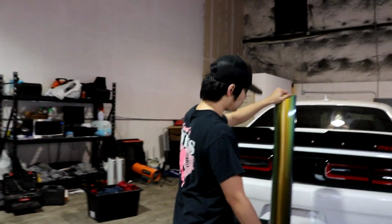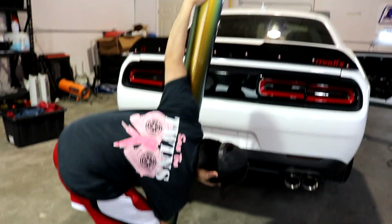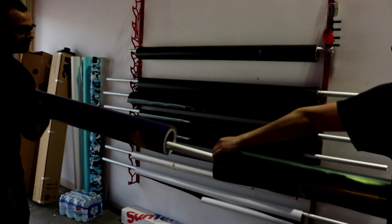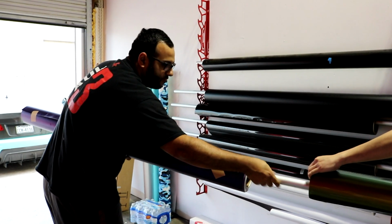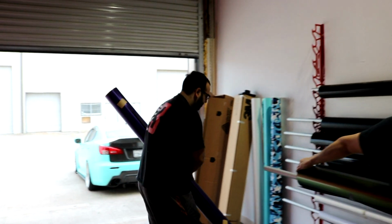Surprise! So Travis, what do you think about the Mardi Gras guacamole baby puke wrap? It's ugly. It's ugly? It looks like puke. Oh my god. Faison? I don't judge the wraps until I see them on the car. I've said it before, most of the wraps we've done, I personally didn't go crazy for. Other than when I'm holding my hand. Oh, because it's yours? Yeah. But it's a whole different color on the car.